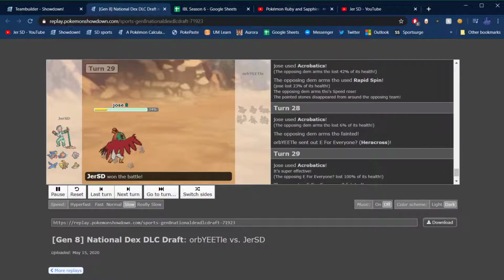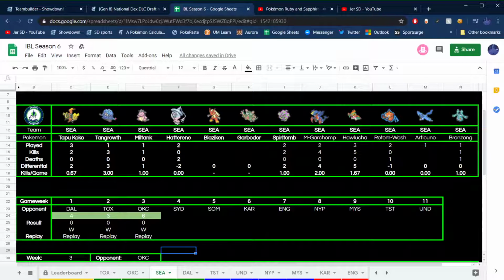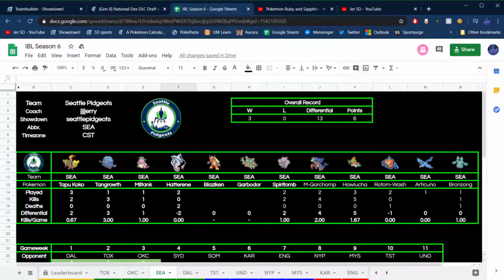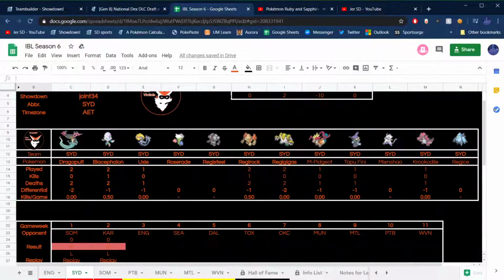So GG to Ryan. And yeah, so we move to 3-0, plus 13, I believe. Yep, and let's just take a look here quickly. Yeah, so 6-0 really helps with differential. I've never really had this much success early on in IBL, so this is new territory to me. But next week we face fellow mod Sky and his Sydney Thunderous, which is a crazy team that involves all 4 Reggies. So that's cool.